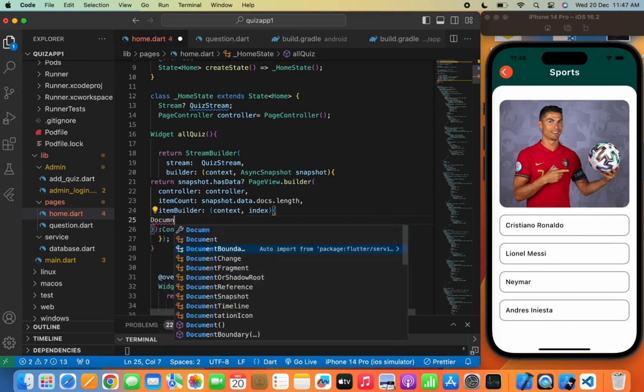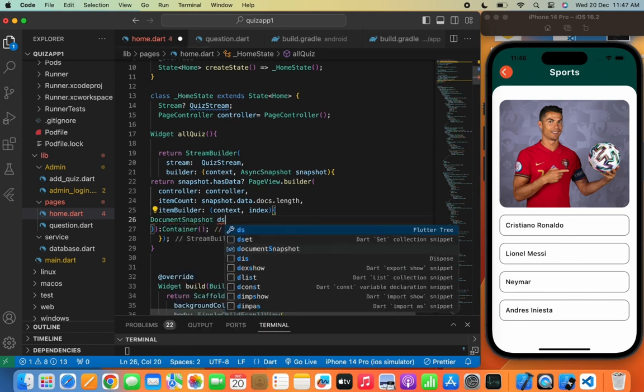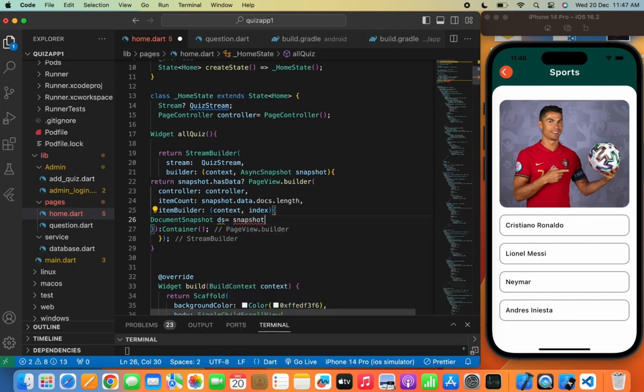Now document snapshot ds equals snapshot dot data dot docs, and we'll write index.